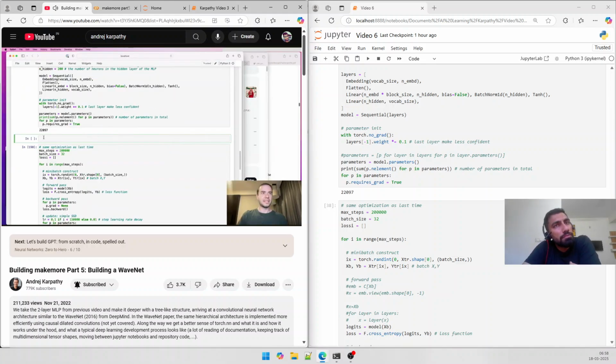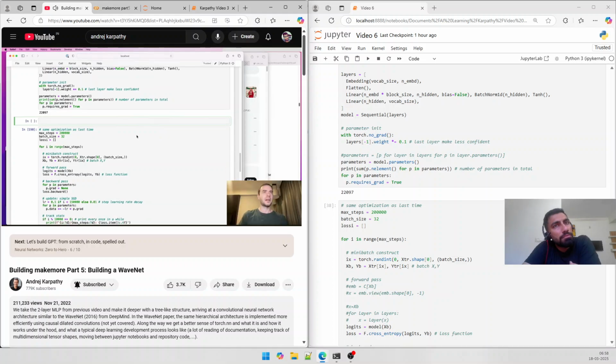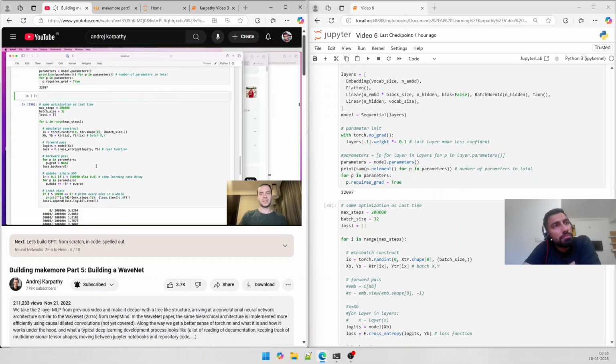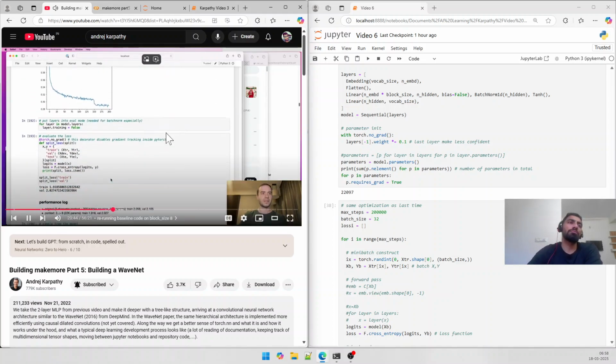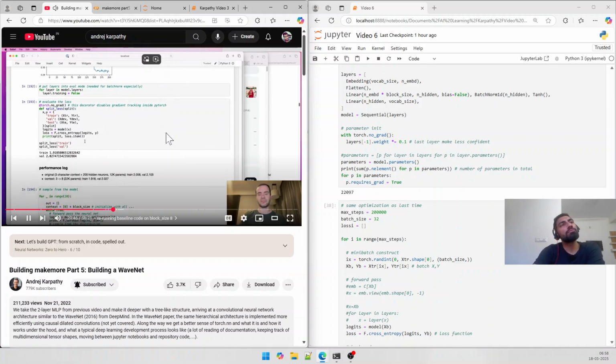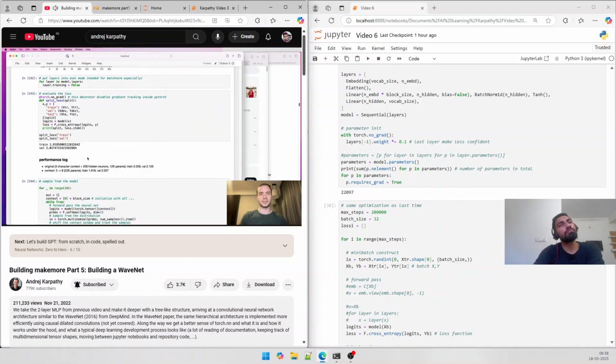Now, before we dive into the detail of the re-implementation here, I was just curious to actually run it and see where we are in terms of the baseline performance of just lazily scaling up the context length. So I'll let it run, we get a nice loss curve, and then evaluating the loss, we actually see quite a bit of improvement just from increasing the context length. So I started a little bit of a performance log here, and previously where we were is we were getting a performance of 2.10 on the validation loss, and now simply scaling up the context length from 3 to 8 gives us a performance of 2.02. So quite a bit of an improvement here.